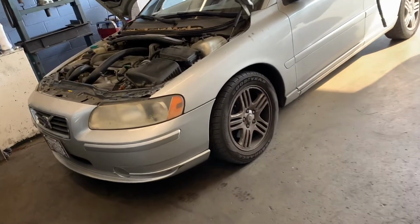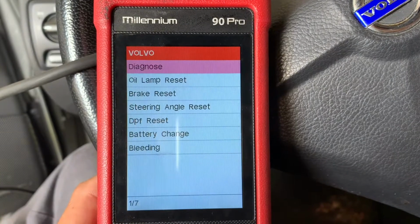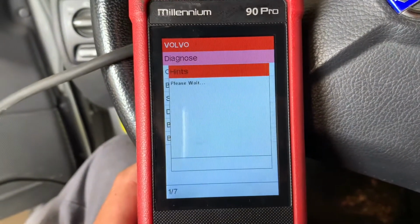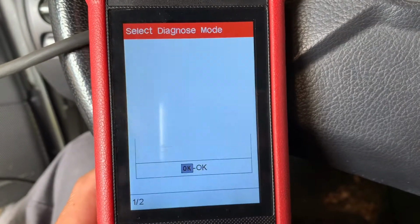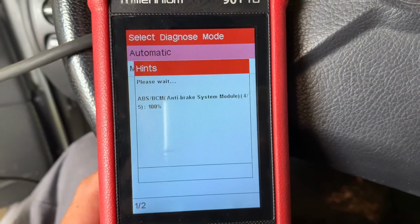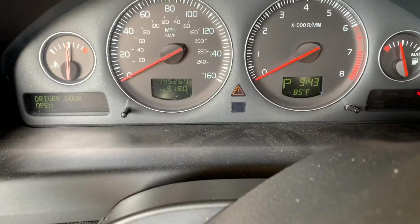The first thing you want to do is hook up the scanner, and of course I'm using a Millennium Scanner 90 Pro. I'm going to diagnosis, and we want to go on the ECM and see what codes we're getting. Once we get to the setting, we will click ECM, engine control module, and we will read what codes are in the control unit.